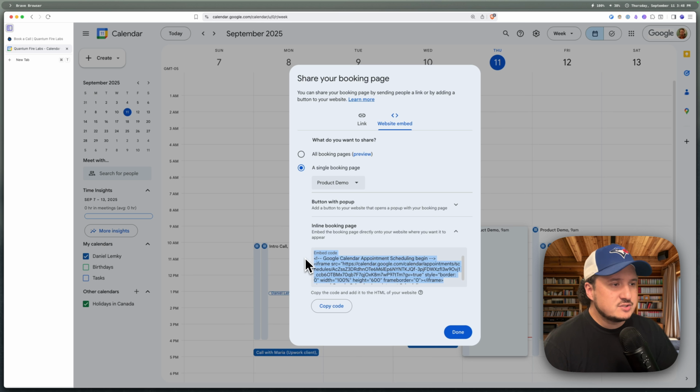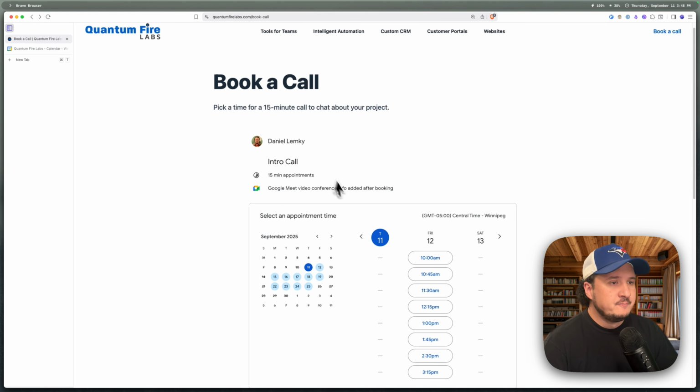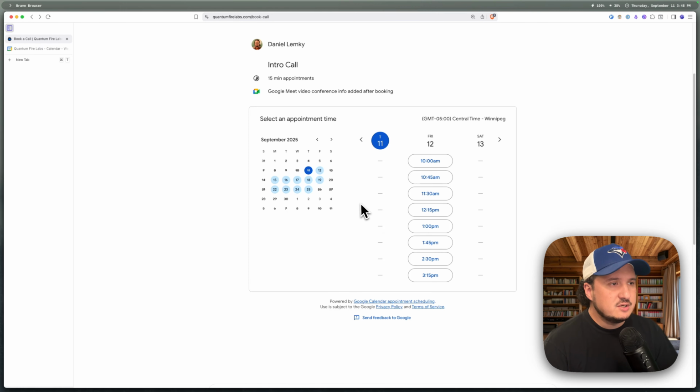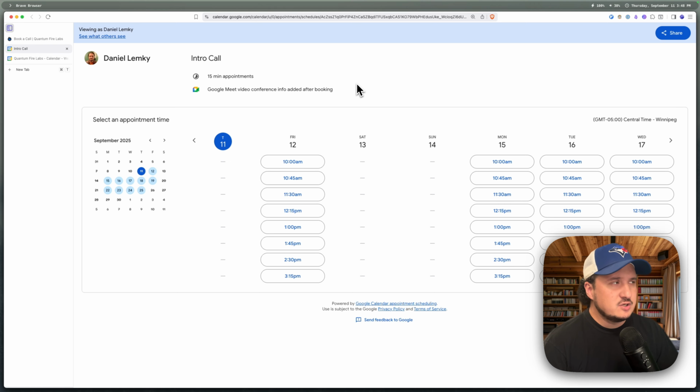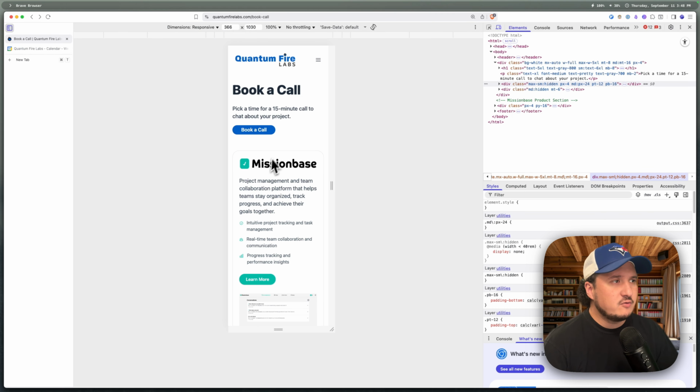I did a few modifications just to make it look a little nicer on my page, so that the height is good. When I used the initial embed, it sort of squished the content of the appointment picker a little bit. So I just tweaked it. And then what I actually do is on mobile. So if I show you what it looks like on mobile, I have it set up so that instead of showing the appointment picker, if you click the link, it'll just take you to an appointment page. I find that on the website, the mobile version of it doesn't look as great when it's embedded in a web page. So I've opted to just change it to have a button that opens up the appointment picker when on mobile. So that's all there really is to it.